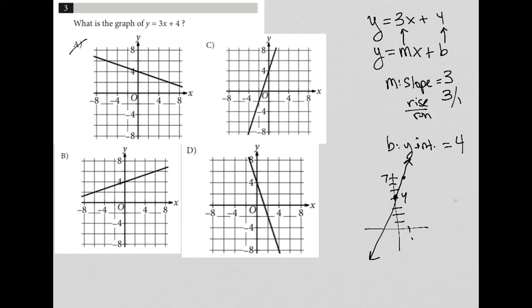Looking at choice B, that line is going in the correct direction. But it doesn't look like the slope is correct. It looks like we're counting by 2s here, by the way, on the y-axis. So 2, 4, 6. Looks like this slope is up 2 and over 2, 4, 6. So that's a 2 over 6 slope. So B is gone.